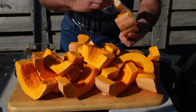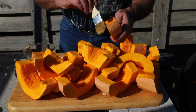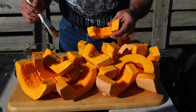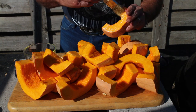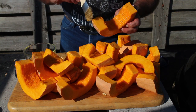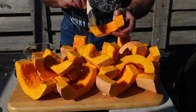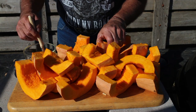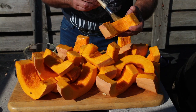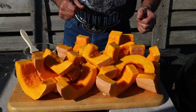We're looking for 375 degrees in the barbecue — same in your oven if you want to do this inside: 375 degrees. It really depends on the size of your chunks for the length of time. Basically your time and temperature. Probably a lot like a potato — probably 40 to 45 minutes, maybe 50. Or until you can stick a fork in it pretty easily. And that looks like that's about it, so we'll be ready to go into the barbecue.